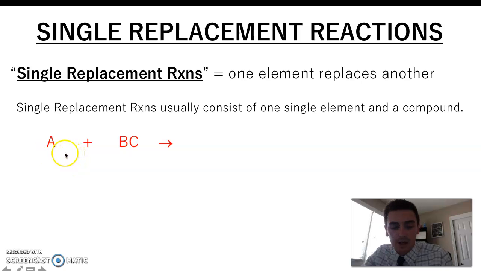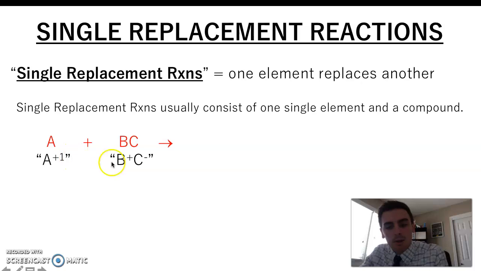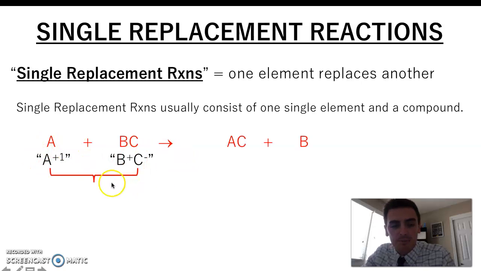Now these are made up letters, but we have an element by itself, and then we have a compound. A lot of times I'll tell a story about this that maybe at Mr. Whitemore's high school prom, he had a date, and here's Mr. Whitemore, and here's his date. But all of a sudden, they get to the dance, and his date realizes he's not a very good dancer, and she sees another more handsome boy. And what's going to happen here is that this other guy is going to come replace Mr. Whitemore.